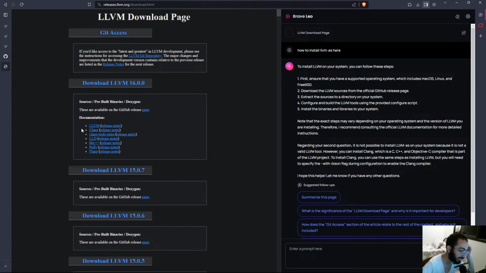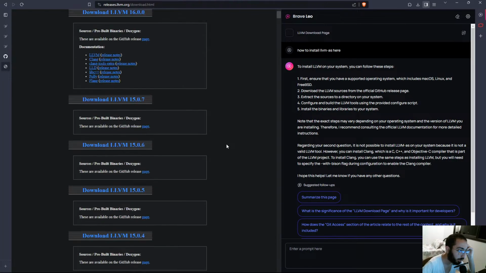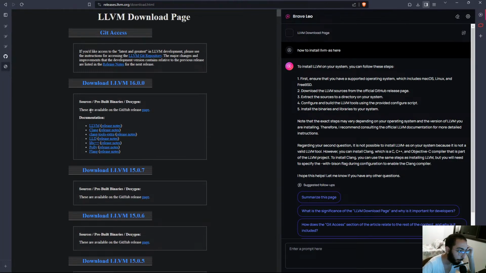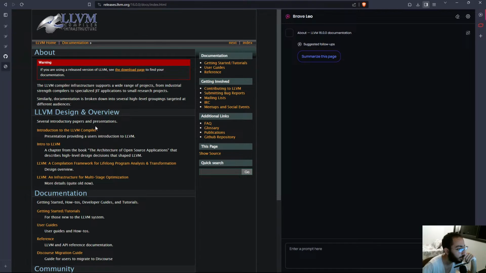I'm sure the AI doesn't know how much it takes to actually compile LLVM. Documentation, Clang tools. What the? Okay, so these are just the versions, seems like. Okay, Clang tools, extra. What?